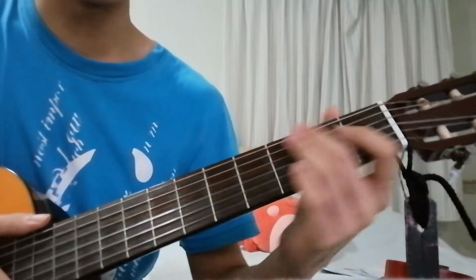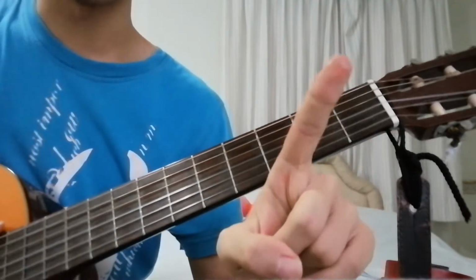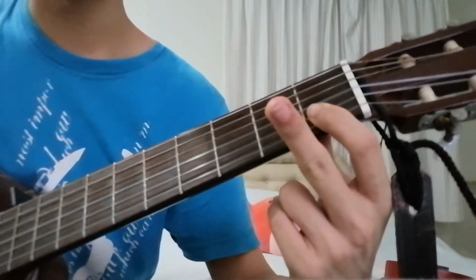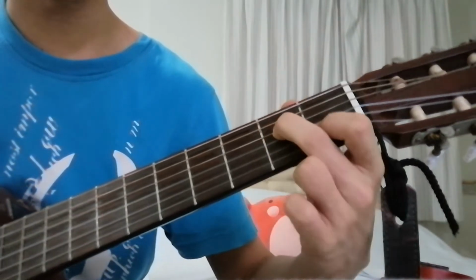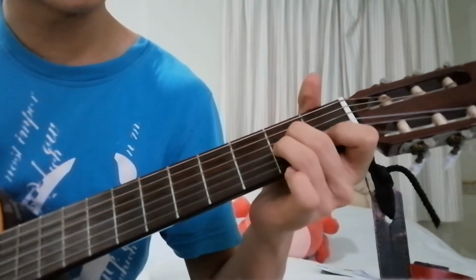The first chord we need is an A minor chord. You take your index finger, second string, first fret. Then middle finger, fourth string, second fret. Ring finger, third string, second fret.